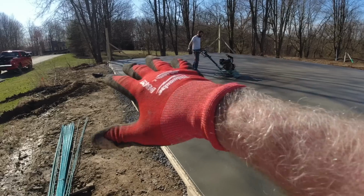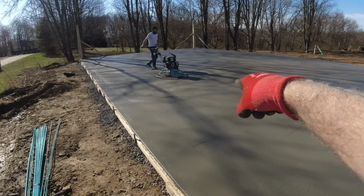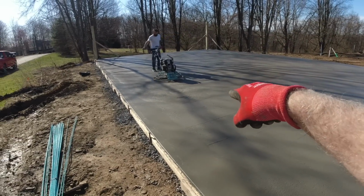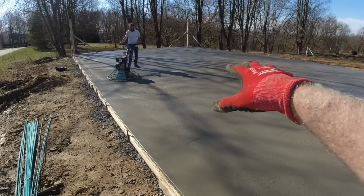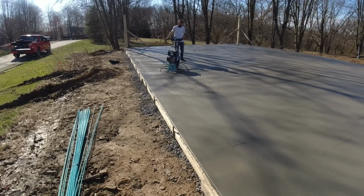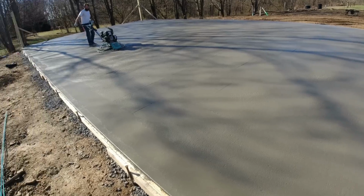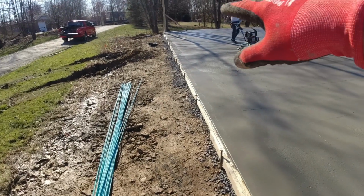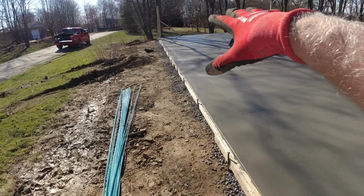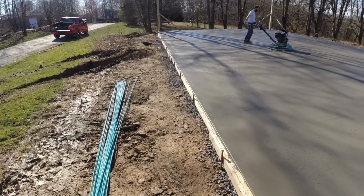Just covering the hard areas. Notice he's doing the end of the pour first, because that was in the truck the longest, so it's a little bit tighter than when we started pouring. Concrete's in the truck longer, builds up heat, sets up quicker. This morning when it was cool, we got it out of the truck. Now it's just kind of laying up there, and it's in the shade a little bit.